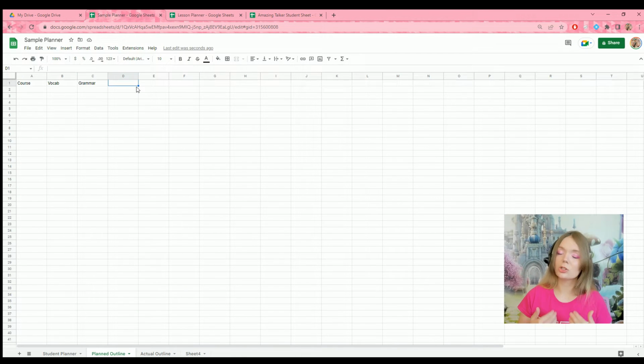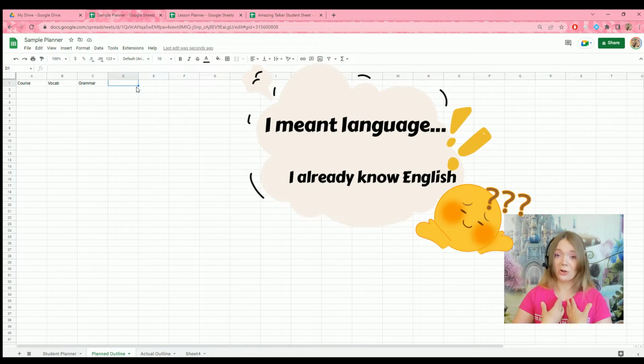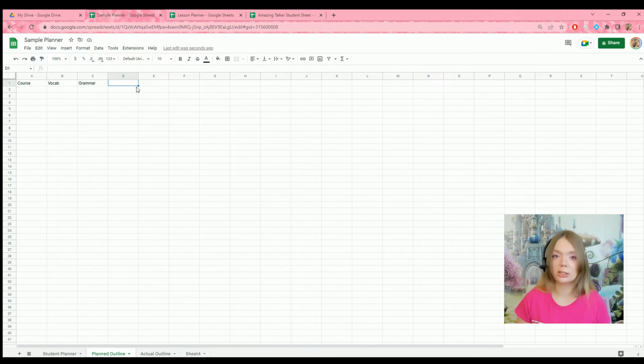Now, this column is just for me personally. I like to include math and science, and sometimes even history, in my English lessons, because as an English learner myself, I wish that these things were included in textbooks. I wish I could tell you how to read 2 + 2 = 4 in Japanese. But these students are hoping to achieve fluency. And to really achieve fluency, these are things that they need to know. So I personally like to include math, science, and history in my lessons. You don't have to. But this column we're going to call math.